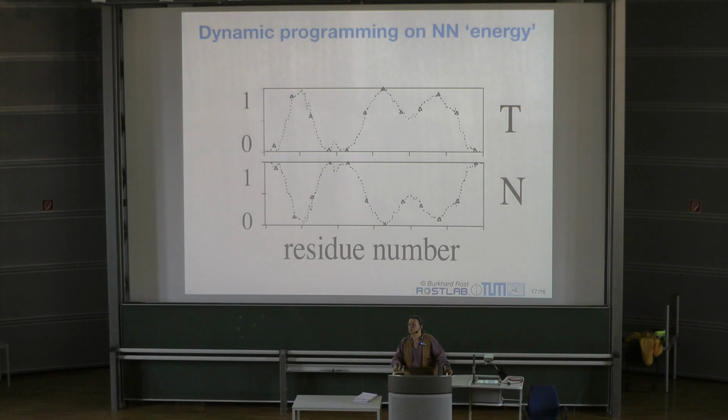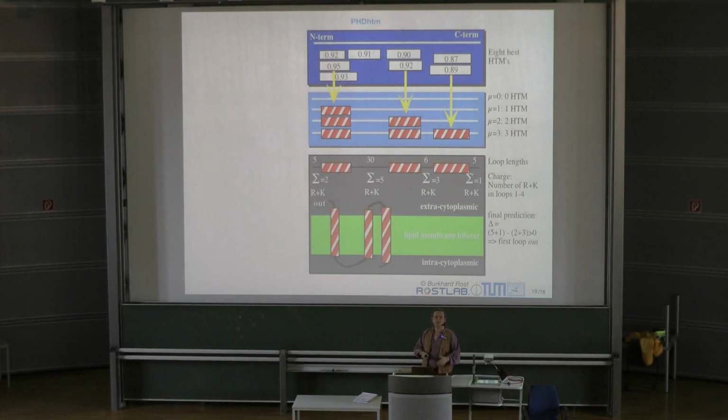And if you begin, the first step is you would simply label the average prediction for every single possible transmembrane helix. Okay? This is the pool up here. Now, which one would you choose? If you want to predict the first transmembrane helix, which one of this pool would you choose here?